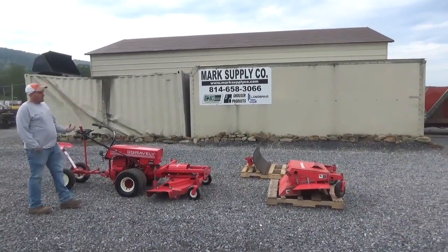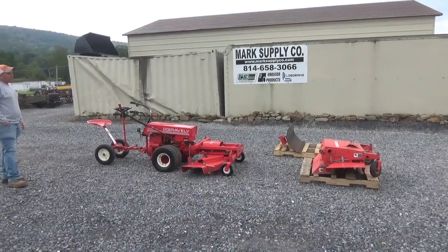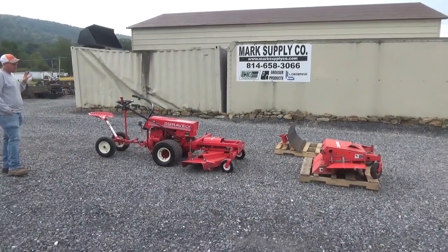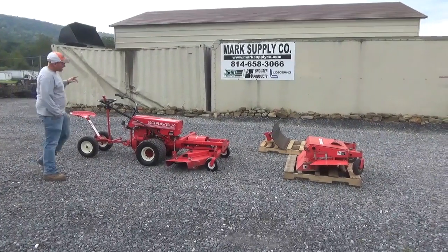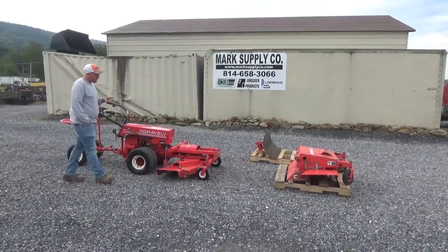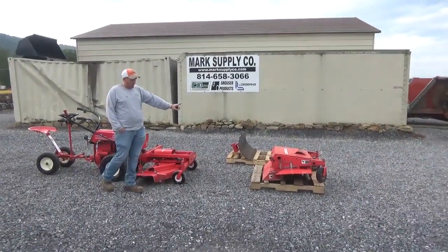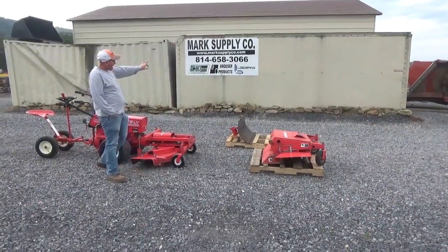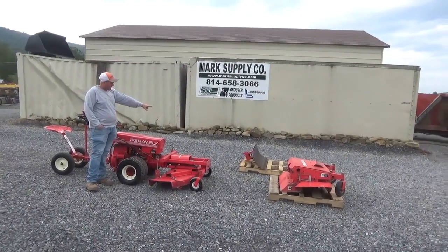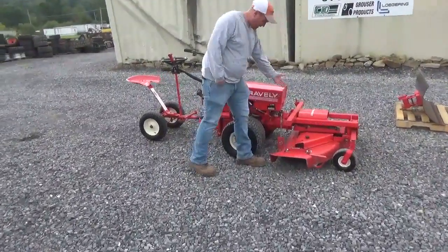Here is a very nice package set up. Belonged to a good customer of ours. He's decided to clean up some things he's not using anymore. This is a very, very nice Gravely. This is some of the last built Gravely stuff out there. This is a professional 16 horsepower Kohler Magnum on it, 8-lead transmission. This has a 48-inch Gravely fast hitch mower deck. It has a Gravely 36-inch fast hitch mower deck. Shaft is all there and complete. And right there is a hard to find piece. That is a Gravely fast hitch snow blade with the counterweight, all complete. The fast hitch is on the tractor, obviously the horn is there, as they call it.